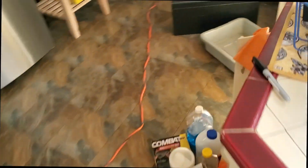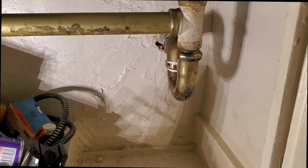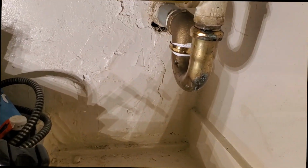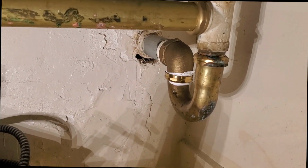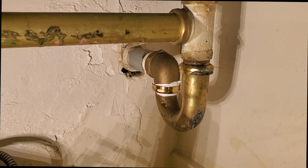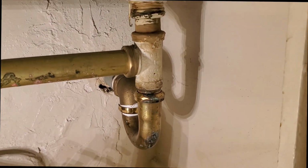Snake the clean out, and water's still there. So it's probably somewhere in here. I had a feeling that was the case when I took the clean out cap off, but I still wanted to snake it out because I'm very familiar with this building, and all of the pipes are old cast iron galvanized mix, so it didn't hurt to do that.